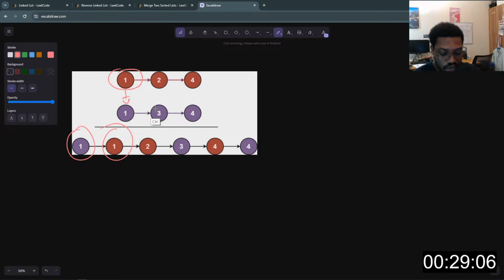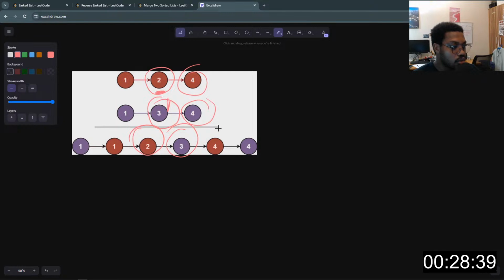But in the case where the values are now different, so this is a 2 and this is a 3. In our second iteration, we'll look at these two values again and compare them. So in this case, we want to do what? We want to take this first value, since it's the smaller one, and insert it before inserting the second value here. And we'll do that for every subsequent node in our two linked lists, in order for us to have a bigger linked list like this.